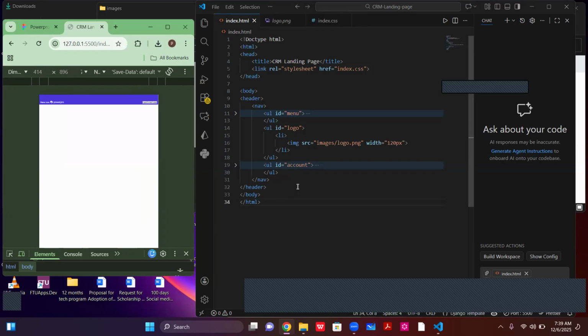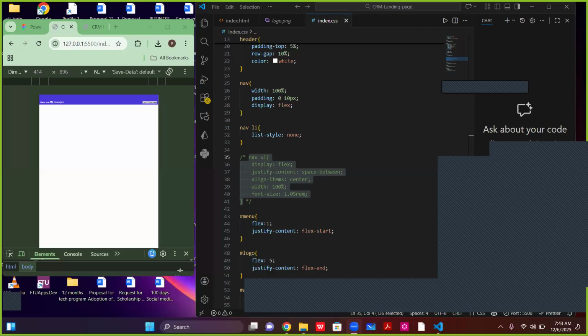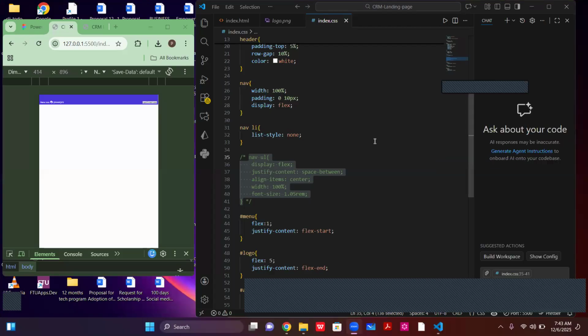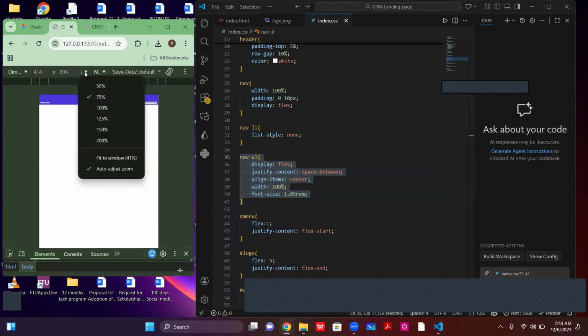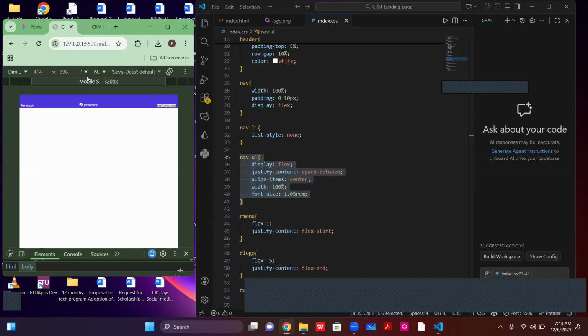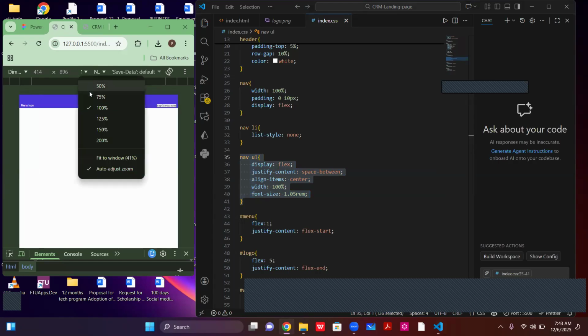So we have our logo and we have our, okay. So now this is what I'm going to do. I'm going to uncomment this styling that I have here and save. So it looks somehow better now. All right. But we're just going to continue with the styling.